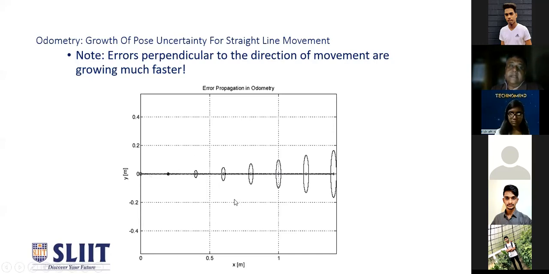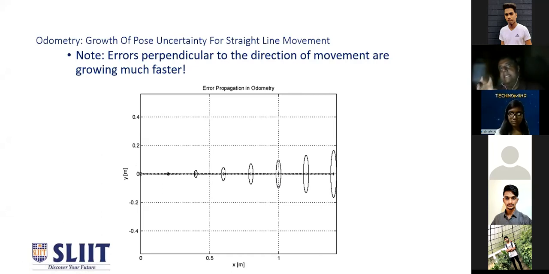Now, in this graph, this circle represents the uncertainty. That means the robot starts at point 0. When it is 0.25 away from that point, the calculated position is this one. Still, it is fairly accurate, right? So you want to move the robot in a straight line. But when the robot is, say, 1 meter away from that point, you are not sure whether the robot is exactly on the straight line. Instead of that, what you can say is the robot is somewhere within this elliptical area. That is uncertain. So this uncertainty grows with the distance, right?